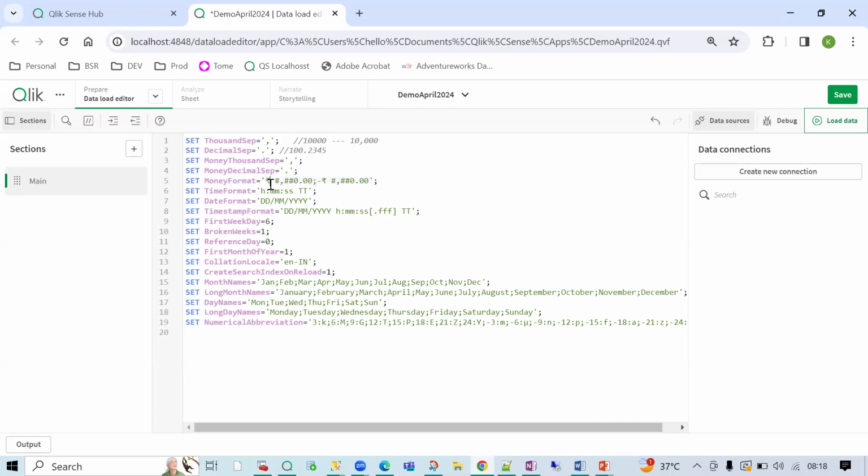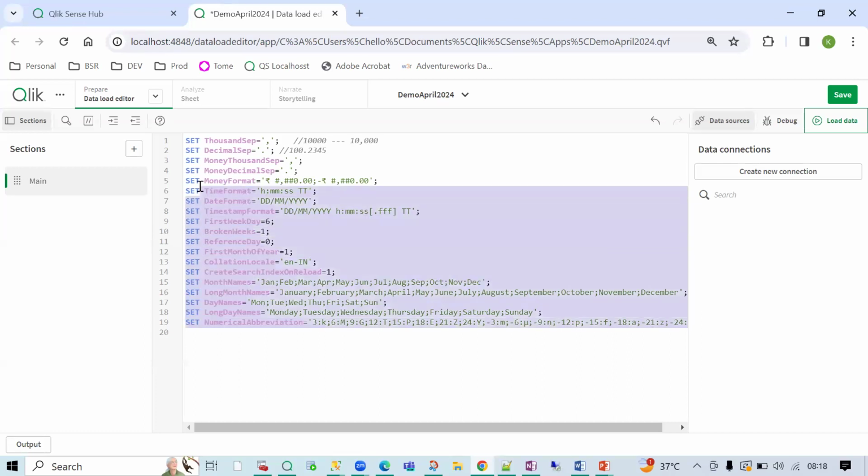It depends on your installation of the QlikSense servers. So that country's currency will show up in the report by default. If your client servers are installed in the US, you will see by default the money format is dollar. And if your client server is installed in European countries, you will see the euro symbol by default. This is the money format, how they're presenting it, and this is the time format, and the date format, like you see DDMMYYYY format, and date with timestamp. So these are the predefined variables.